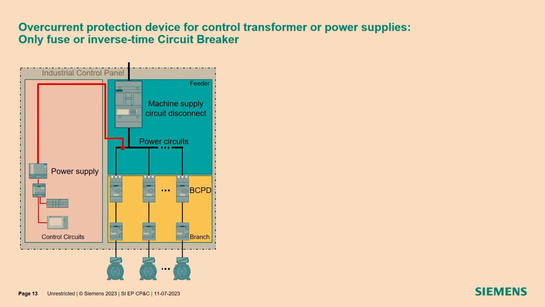Now let's come to the next news. There's another new chapter here, what we see here. This is because everybody knows how to protect a control transformer or power supplies. And if you pick up the power for the control circuit, you see here on the left side, directly from the feeder circuit, then everybody knows only a circuit breaker or a fuse can be used to protect a power supply or a control transformer. Yes? A combination motor controller is no option. Yes? You need a circuit breaker or a fuse.